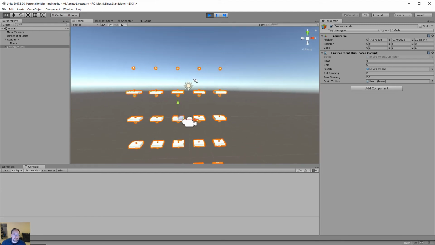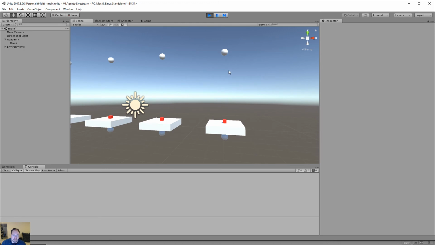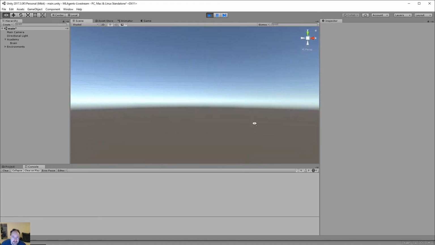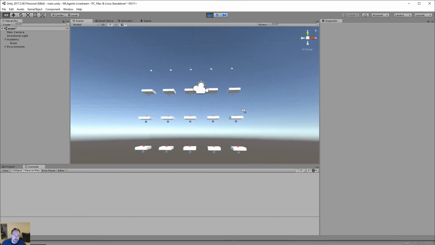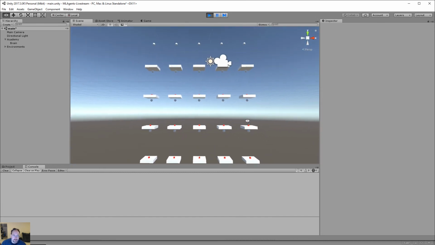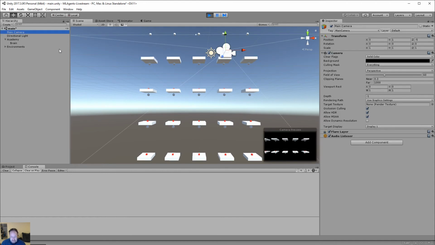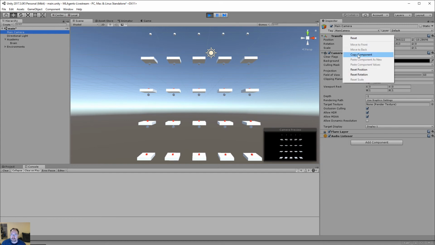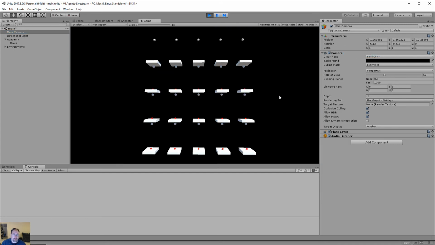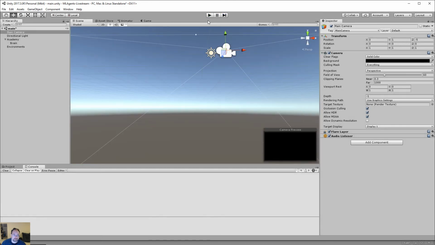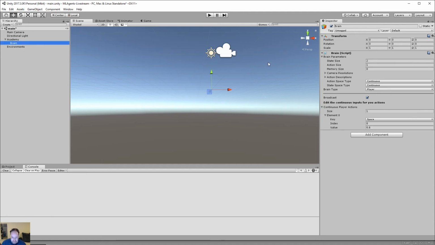All right, so I'm going to back up in the scene here and just do the sanity check. All right, so we have the target, we have our thing, and there. And then the next target, there's a little bit of space between all of them. So we're able to see a whole bunch. And so I'm going to click on my main camera, set it there and copy that transform. Go back to my game, press space, and all of a sudden I'm playing 20 games at once. I am a super ninja, or at least somebody who can press the space bar. So there's that. All right. We are rocking and rolling here.